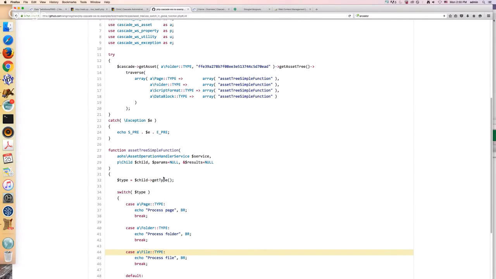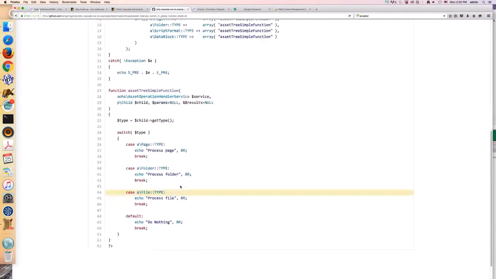In this way you can test: you plug in a page, then the page part should fire. If you plug in a folder, then the folder part should fire, and so on. So you can debug your global function part by part without doing the traversal. And in Wing, ultimately you would want to move this function to the, isn't there a global function section?